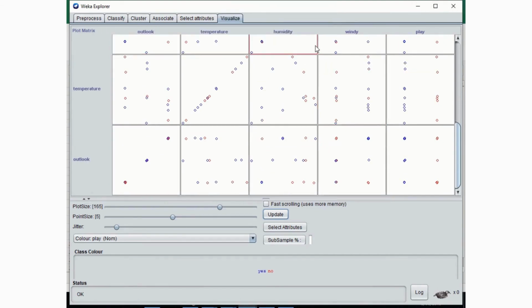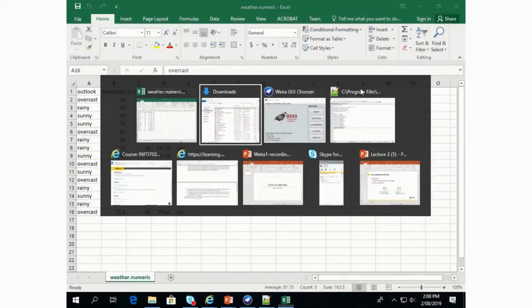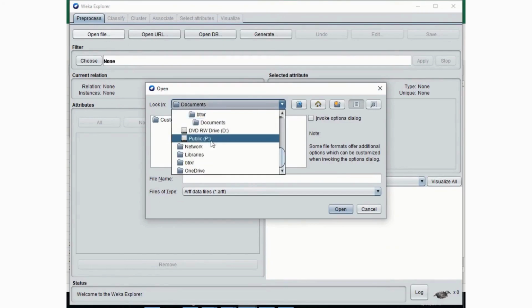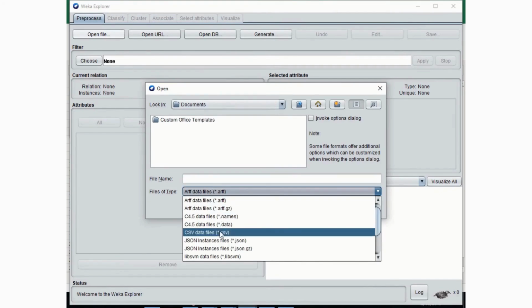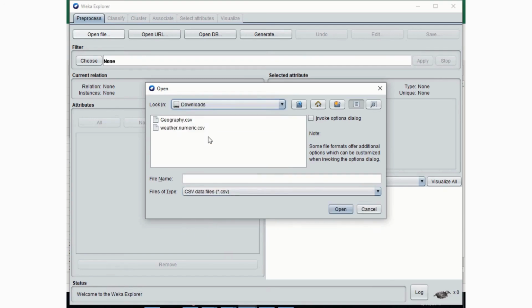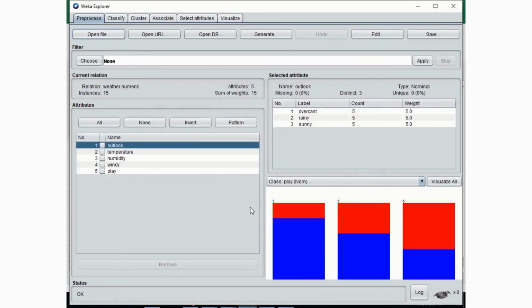Okay, the other thing I want to show you is, sorry, I missed that one, so let me open that. This time I will open the CSV version, so I will go for CSV in my downloads folder. So the same data. The thing I wanted to show you is a kind of filters here. There are several filters you can choose here.